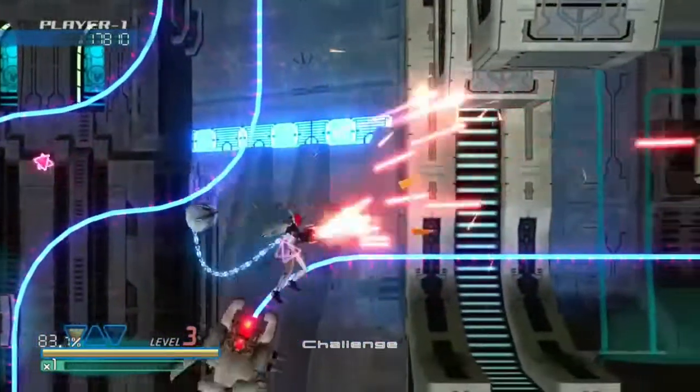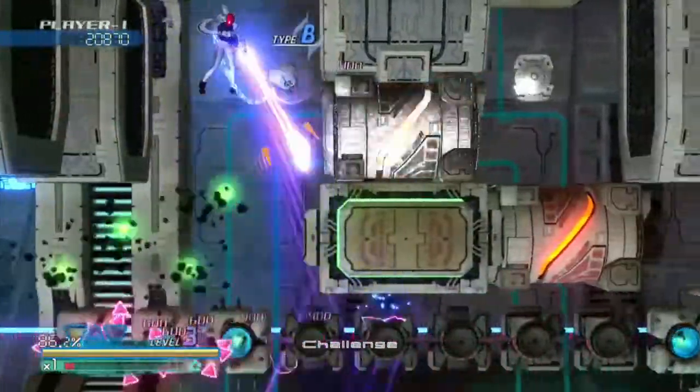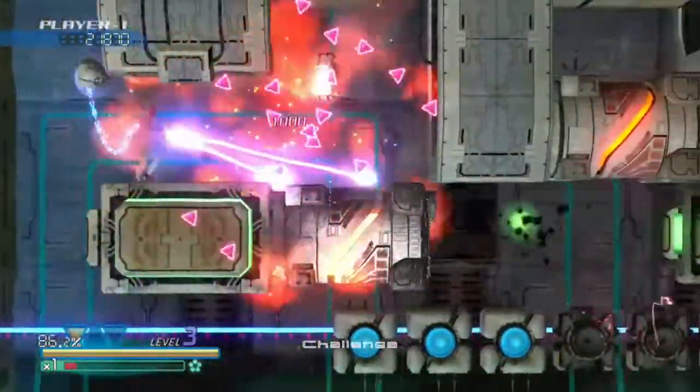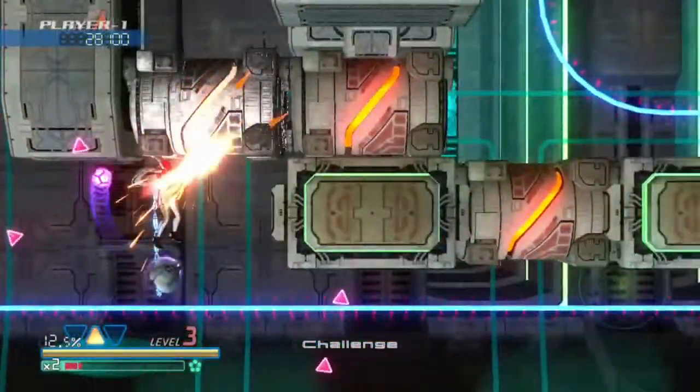I'm using her Type A weapon. I call it Scatter Laser, just because it's very satisfying with all the hits making noises. Then I switch to the Cutting Laser. Oh, back to the Scatter Laser.